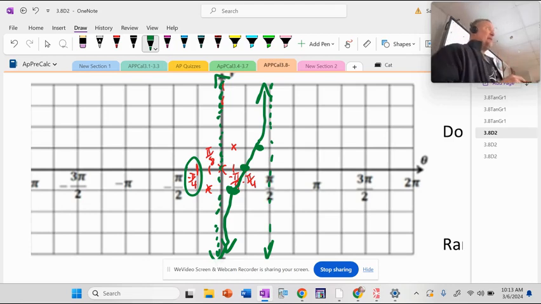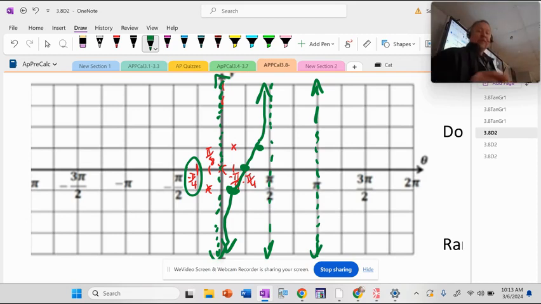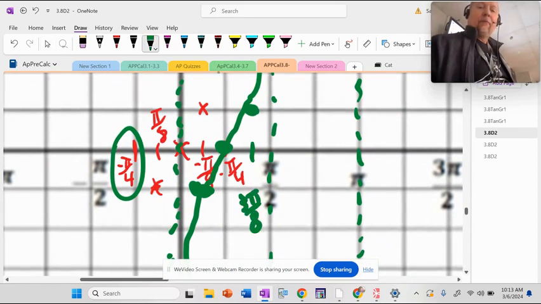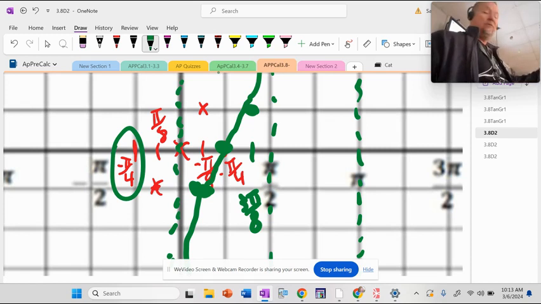And then what I could see is, all right, fine, I'm good. When we do this, we might ask you for the X values. So it's pi over 8, 2 pi over 8. This is 3 pi over 8. Again, I don't have enough room for this, so I'll put this down here. 3 pi over 8. 4 pi over 8 is already given. It's pi over 2. And then this is 5 pi over 8. Yeah, I want that up here. This is 6 pi over 8.